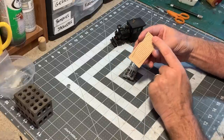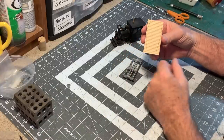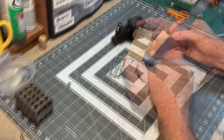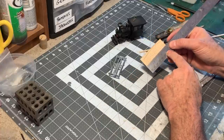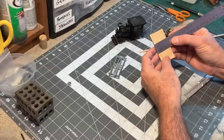But you may also notice this shape etched into the deck. Yes, the tender is going to be shaped like a coffin. And the entire tender is going to be 3 inches long, or that's 12 scale feet in O scale, and an inch and a half wide, or 6 scale feet.